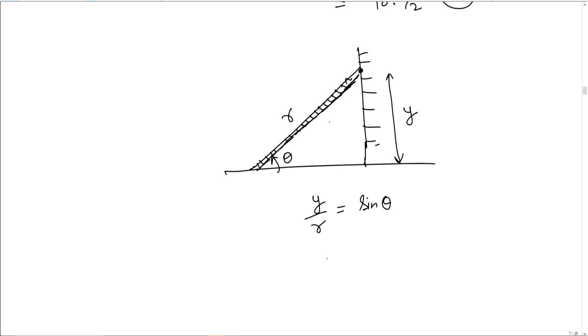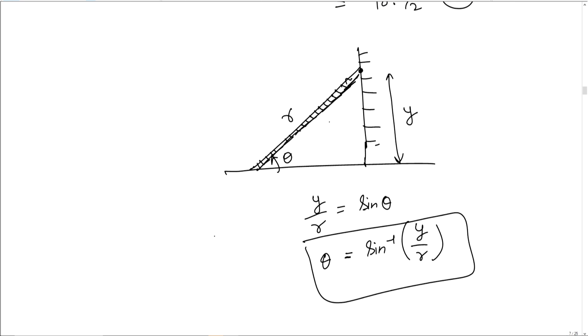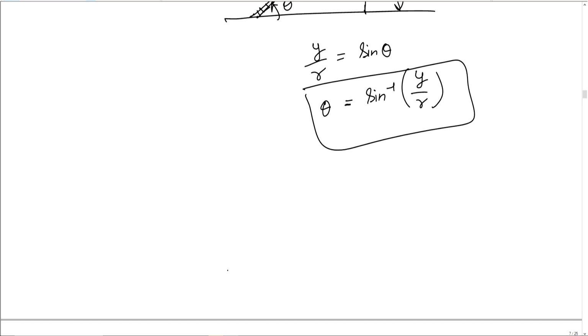Our task is to find theta. So theta would be an inverse function of sine. So you can write theta as sine inverse of y by r. That's your angle theta. Of course, similar to sine, in your calculator you would also find the inverse sine function. If you don't find it, you can find it in R or Python, some programming language. So it would be sine inverse of y by r. So that's how you can solve that problem.